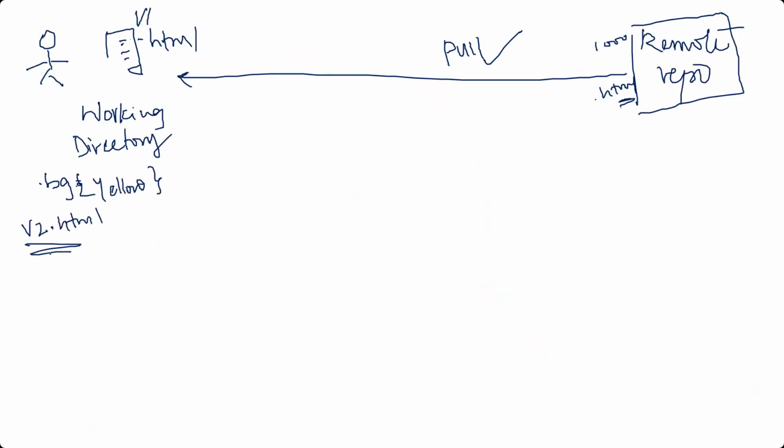Now, when you finish your development, you don't push directly into the remote repo because it requires testing, right? Someone has to check whether you have done it correctly or not. And they have to review your code, whether your code is correct or not. So that is where a sub step is required. That is called the staging area.